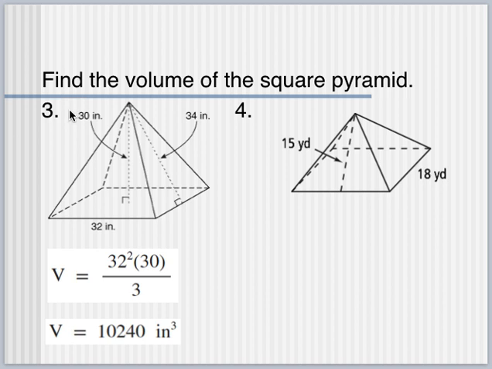So sometimes you have to choose between heights to figure out which one you need for the volume. Sometimes they don't tell you the actual inside height of the pyramid at all. When that happens, draw the triangle. If the slant height is 15 and the base is 18 yards long, you know that this triangle has a base of half of 18. So the base of this triangle is 9. The hypotenuse is 15, and then you could solve for the actual height of the triangle using Pythagorean's theorem. Once you have the height of your pyramid, now you could plug it all in.